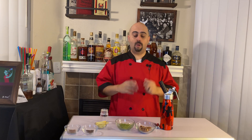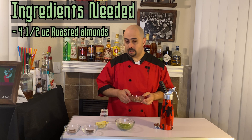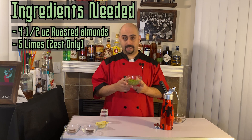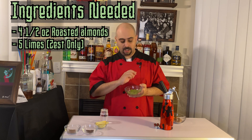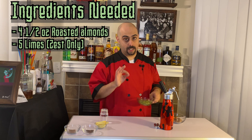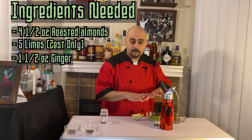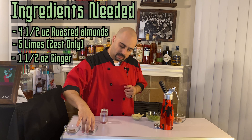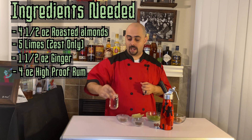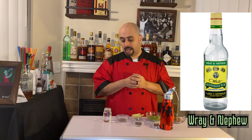Mise en place time. I have four and a half ounces of roasted almonds — just get some regular almonds and roast them in your oven, keep an eye on them because they roast quickly; you want brown, not burnt. Next, five limes zested — do not get any of the white pith, just get the green off. Do it quickly because lime and ginger oxidize fast. Ginger: one and a half ounces, just julienne them — this is all going in for infusion, so it doesn't have to be pretty. 30 cloves and a quarter teaspoon of allspice. Four ounces of high-proof rum — Wray and Nephew is what I recommend.